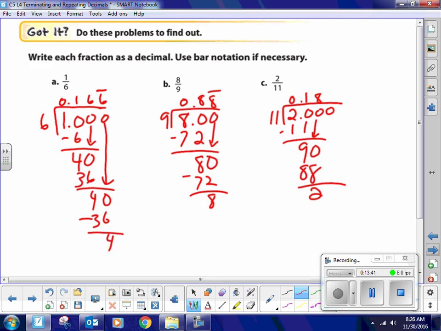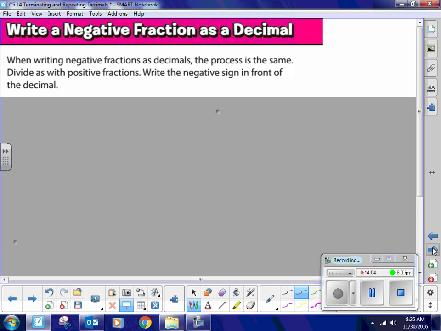Here comes the 2 again, right? Now 1, 11, 9, whoops. Yeah, that's right. Yeah, 8, right? You see that? Very simple, very straightforward. This should not cause you a lot of problems, okay? Which is a great relief from the last one that we did, right? The convert measurement units, okay?